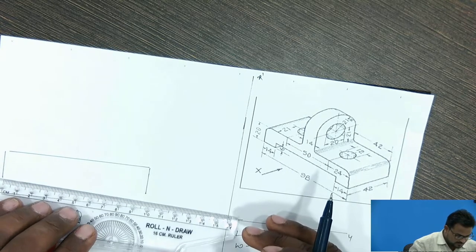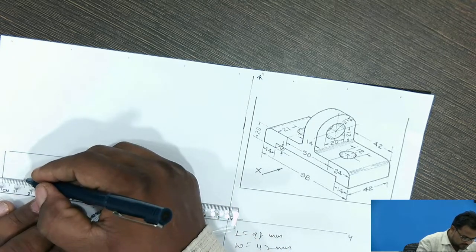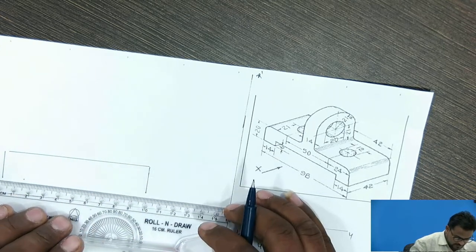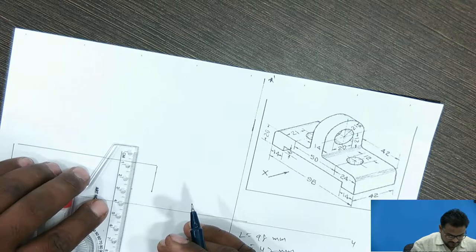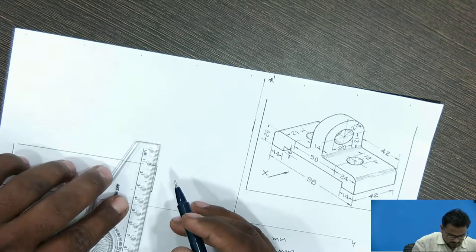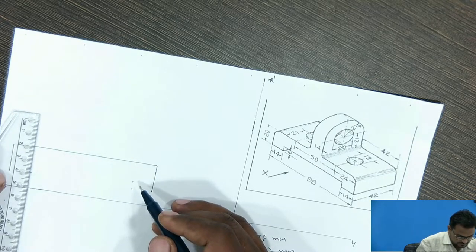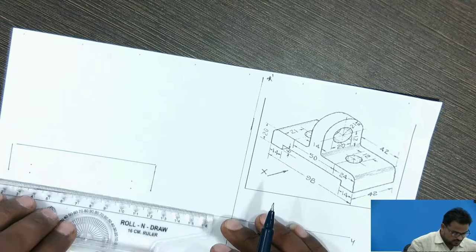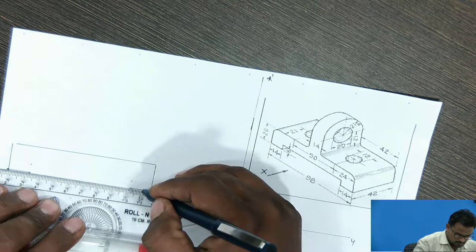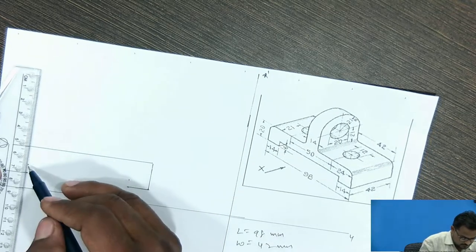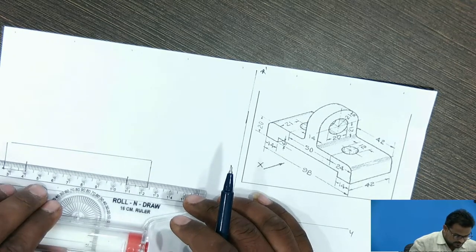Another dimension is given that is 6 mm. So from this, I have to take — from this 6 by 14 block I have to prepare. So I have to take 14 from this side and this side also I have to take 14, and from this I have to take 6 mm above. Similarly here, I have to take 6 mm and I am going to draw and complete this block.